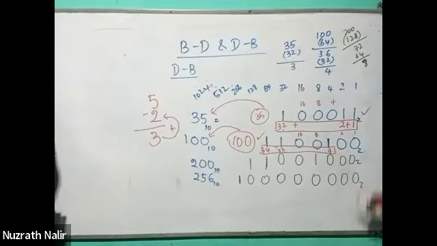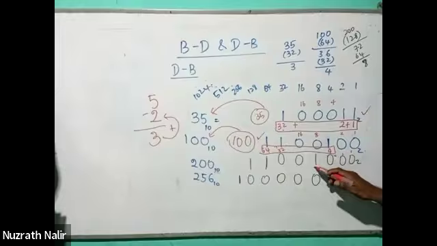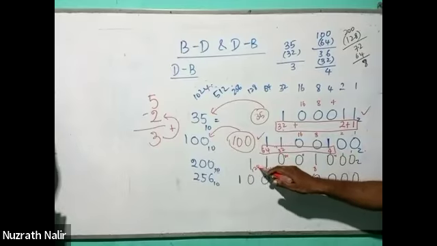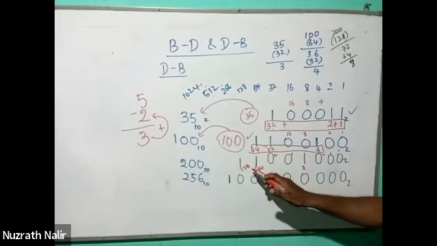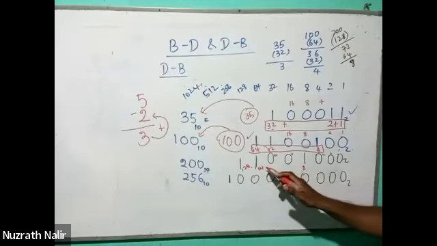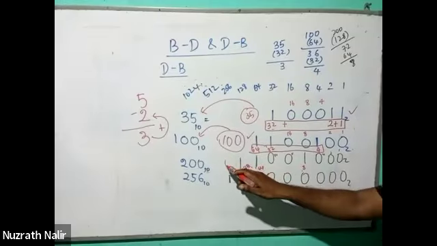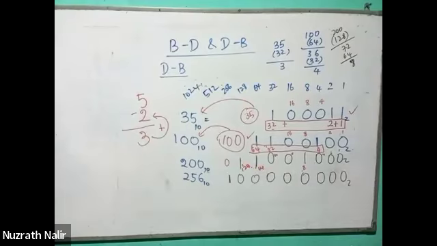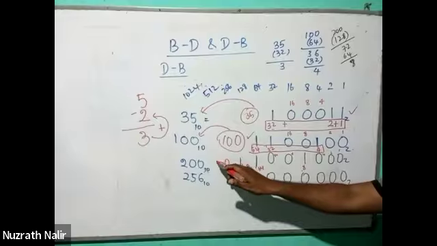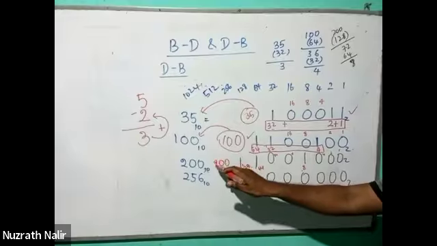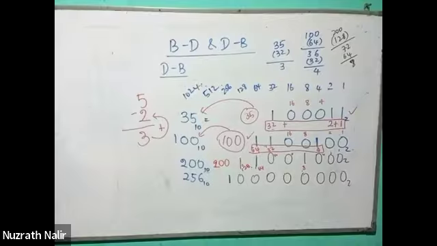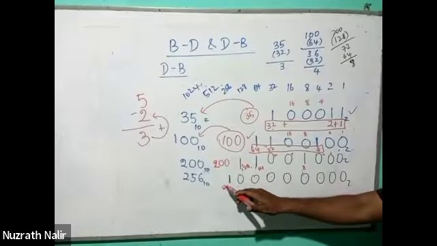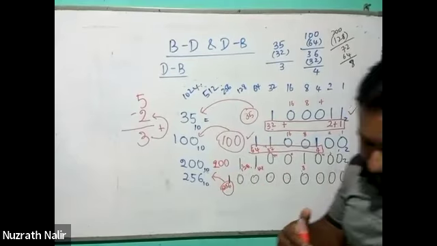Then fine. Then 1, 2, 4, 8, 16, 32, 64, 128. Then I can add 8 plus 8, 16. 16 plus 4, 20. 0, 2 balance. 6 plus 4, 10. 6 plus 2, 8. 8 plus 2, 10. Then write down the 10 with the 1, 200. 1, 2, 4, 8, 16, 32, 64, 128, 256. So therefore, this is correct.